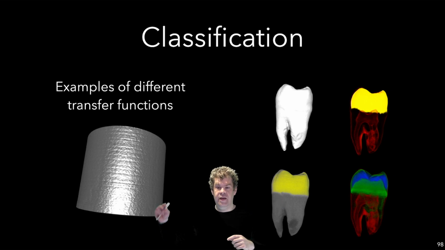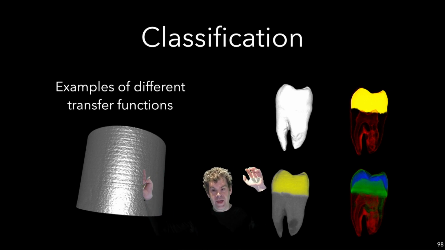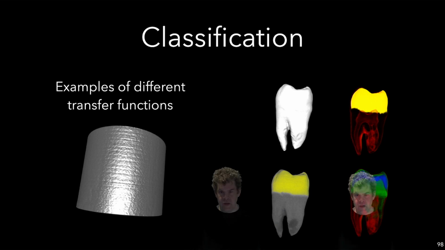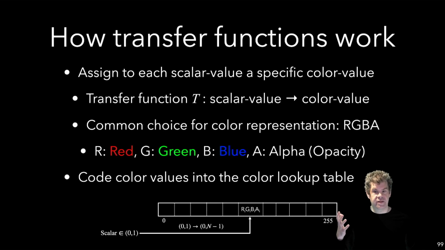Here I made a lot of the stuff that is pretty much air transparent, and here I made it opaque. And then I assigned different opacities and different colors to the interior structure of that tooth. So how does that work? Just in a nutshell, we'll generally use a fourth parameter, and those following a couple of my other streams know that I talk a lot about alpha, about that thing that can be used for opacity. That's why I put this here in parentheses. But here, for simplicity's sake, we'll just say the fourth parameter is opacity.